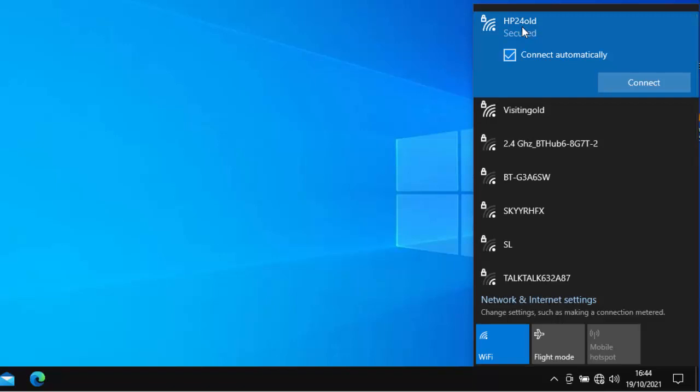Okay, if you're going to connect to this Wi-Fi network regularly, then it's worth leaving this as saying connect automatically. So leave the tick in there if it's at home, or if you're at a friend's house, or at work, or you're gonna connect to it regularly, just leave that tick there and it'll automatically connect whenever you're in range of that Wi-Fi.